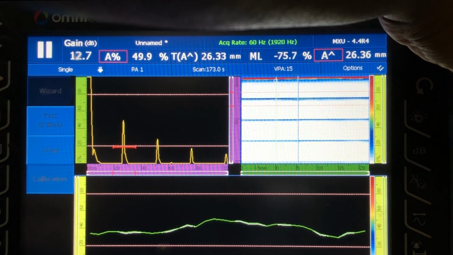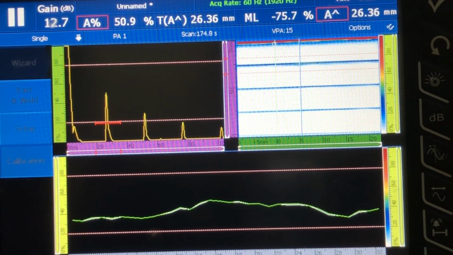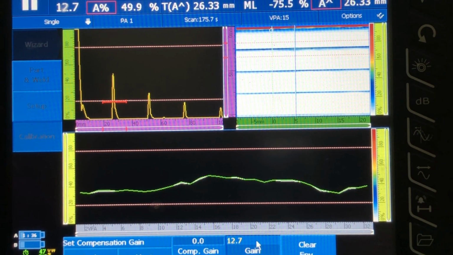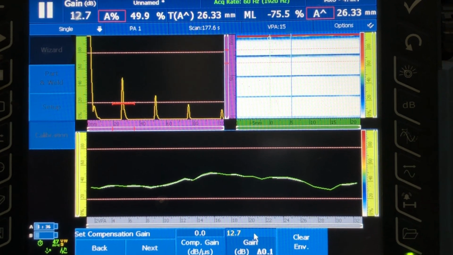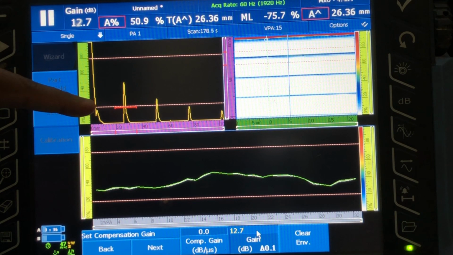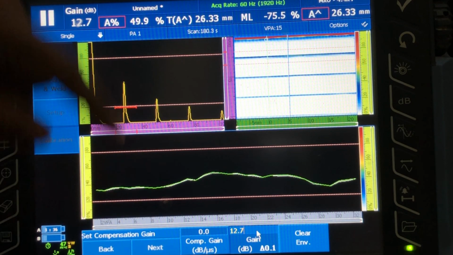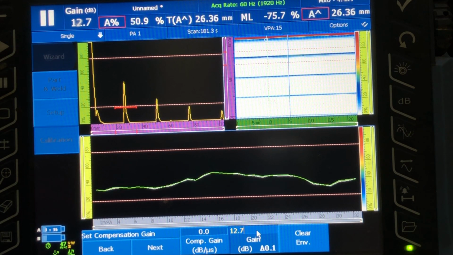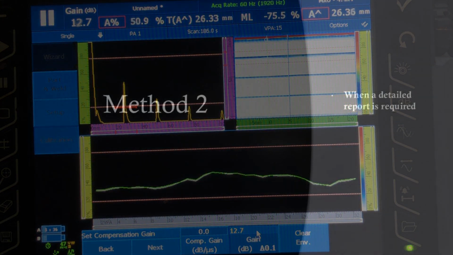Now we can see that for the entire elements, from the first VPA to the 32nd VPA, the amplitude is coming within the tolerance. That means that our probe is working fine. So this is the first method, and repeat the same process with the other probe also, from 33 to 64 elements. So completely 1 to 64 we have checked the performance. If it is within the tolerance, our probe is working fine.